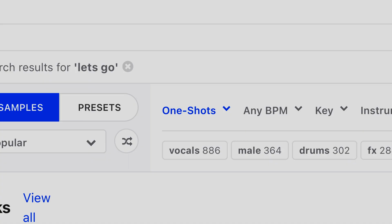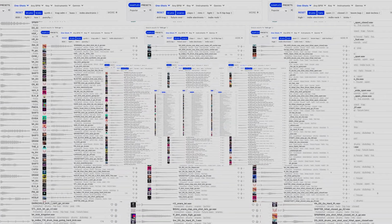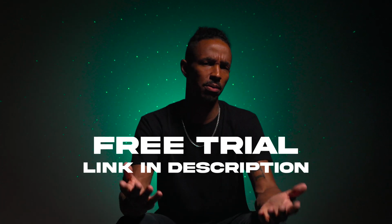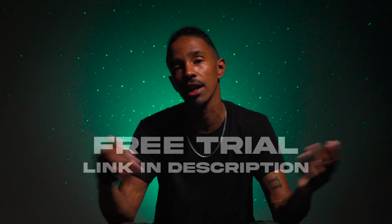And for those who suffer from loop complex like I once did and want to create more organically, Splice has enough one-shots that by the time you get halfway through the library, they've already updated the site with more samples. See where I'm going here? Who has beat block? You have beat block? Not using Splice, you don't. So jump on Splice, give it a try, and catch a vibe.